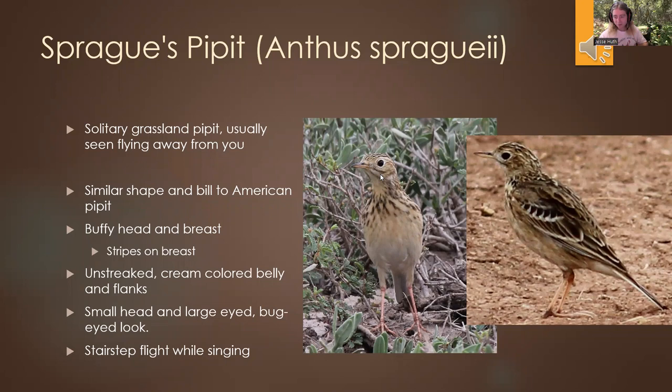The Sprague's pipit always look like they've got these great big funky looking eyes and this big long beak. And they have this kind of unique stair step flight that they give when you flush them out, and big white outer tail feathers. It's a great bird to look for. They're hard to find. So if you can find a Sprague's pipit, that's a special bird. Don't just discount it as being, oh, it's just a little brown sparrow. Take a closer look at it. See if it's an interesting sparrow or see if it's a Sprague's pipit.